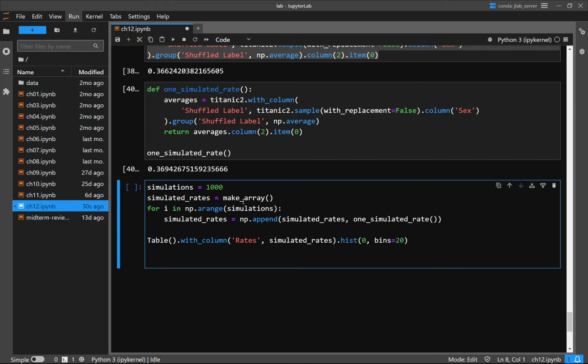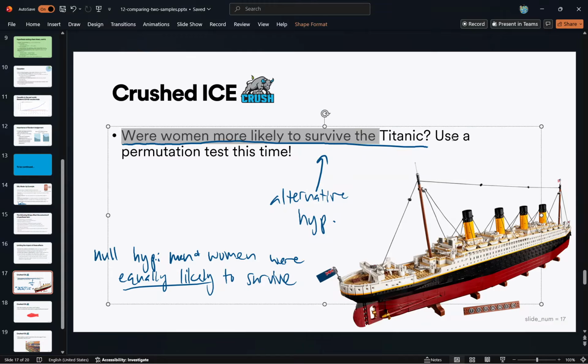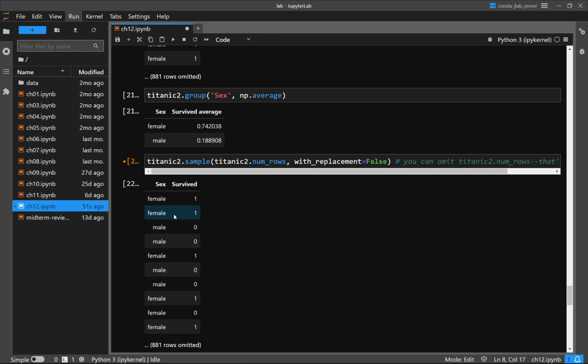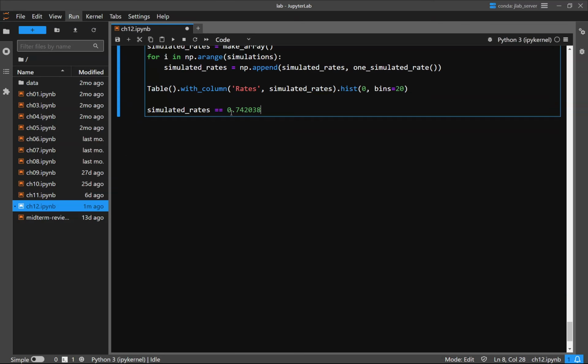And then for a p-value, let's just get this all in one cell for fun. This part will just draw the graph, and then the last thing that I do will get printed out too. So for a p-value, how often were these rates as likely as what we saw for women in the real Titanic? So how often was it 74.20, whatever that is, 2038% of the time? How often was it that value exactly, or any bigger, right?